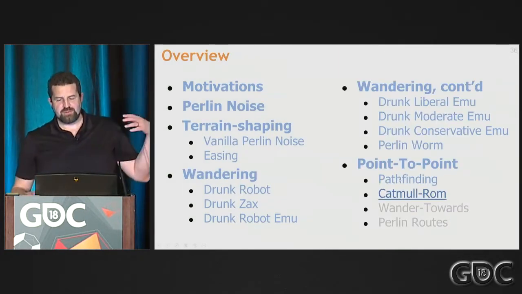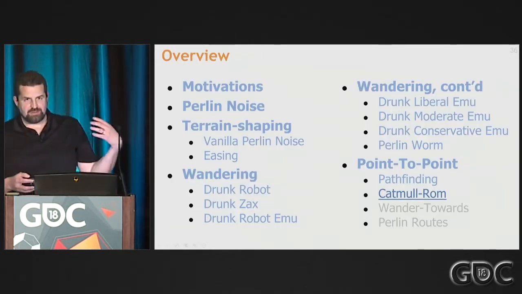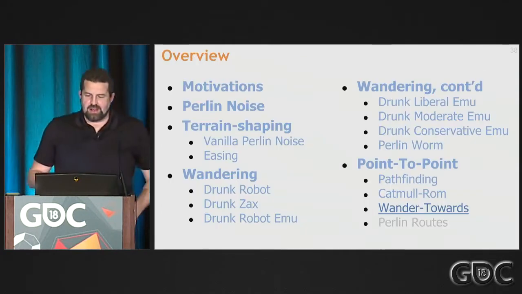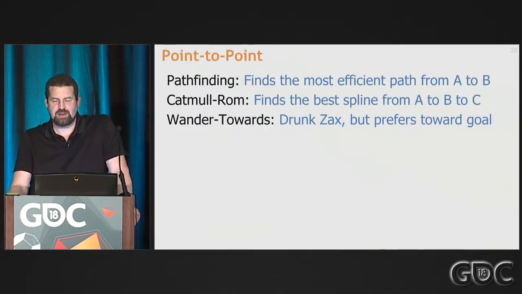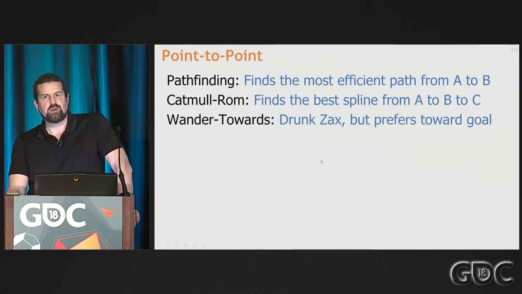All right, so you can A-star your way, you can spline your way, you can wander towards. This is like the drunkard's walk, but instead of always going north, south, east, west, he goes north, south, east, west, or towards his goal. So he'll sort of wander towards his goal and probably eventually hit it. And if you want to do that, that's actually an interesting algorithm. The wander towards is useful because you can actually control his chance to wander.